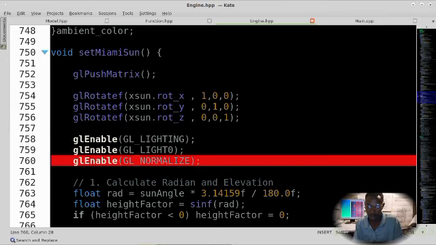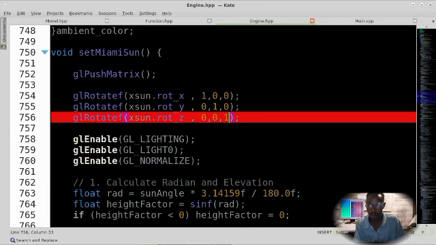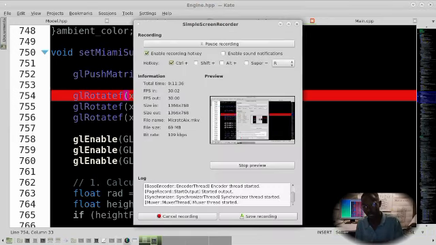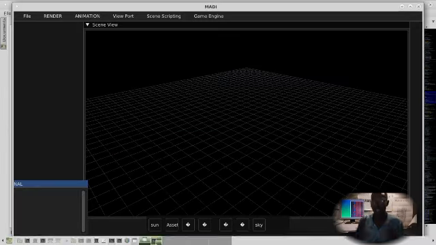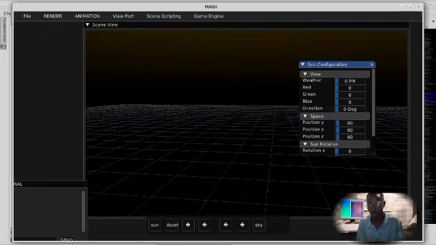It's y, z, 0, 0, 1, 1. What is the theory behind this function? This function will rotate to x, to y, to z. When I say 1 for this argument, I am telling the function I'm going to rotate the model from x.